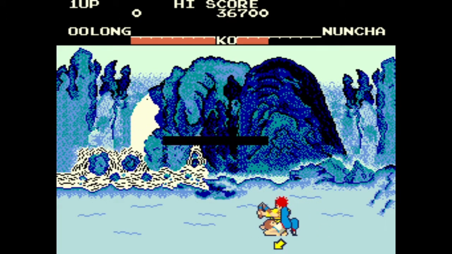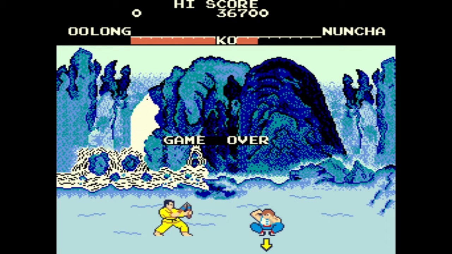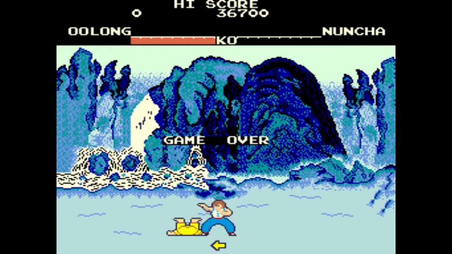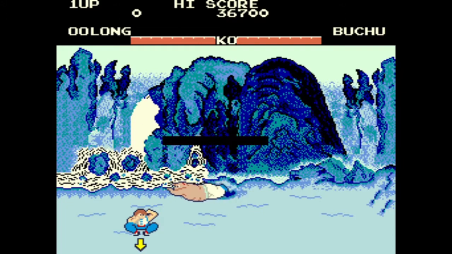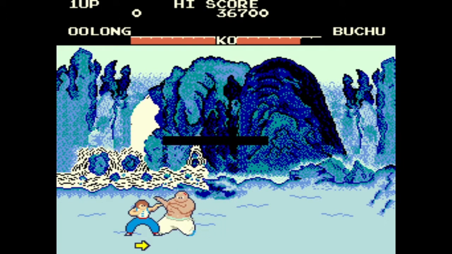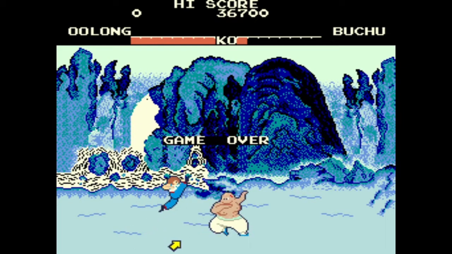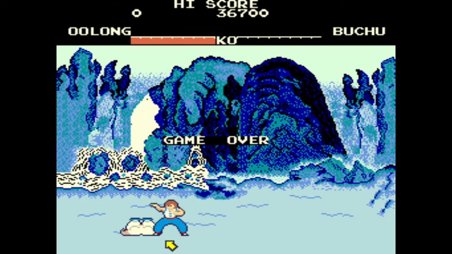And so you can see, actually, the characters look far more detailed here. I don't think we saw anyone with nunchucks. The moves also look more complex. This is Oolong versus Nuncha. And we actually have a background here. It's not just a random dojo. Hey, we saw this character, Buchu, I think. So Oolong is your character? I thought his name was Lee. I guess it's only the Famicom and NES versions that renamed him.